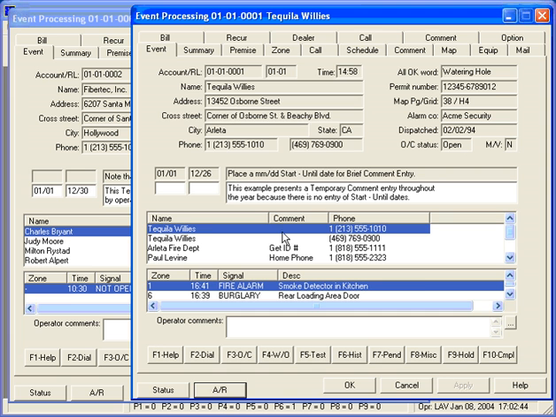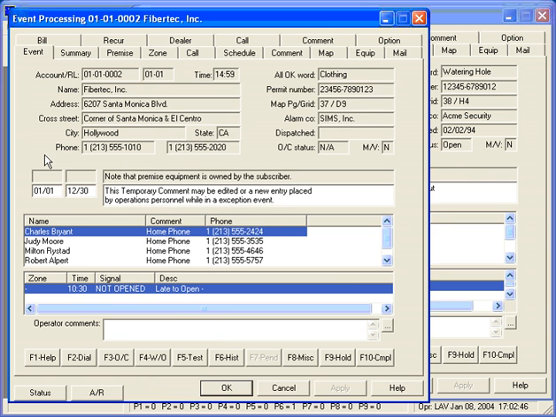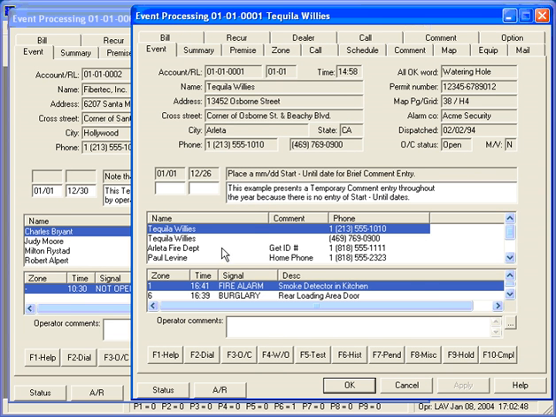Now, if I wanted to switch back and forth, I can go back and forth between dispatching masks, so I can alternate the people I'm calling without having to complete one or put one on hold to get to the other one. Let's just try dialing the premise in this particular case.